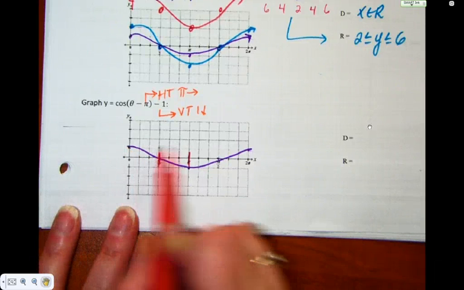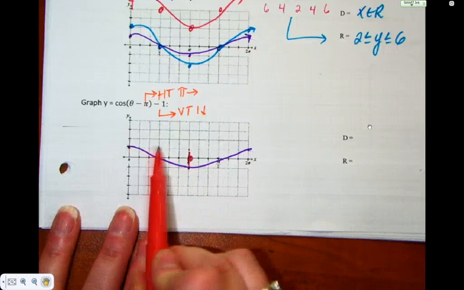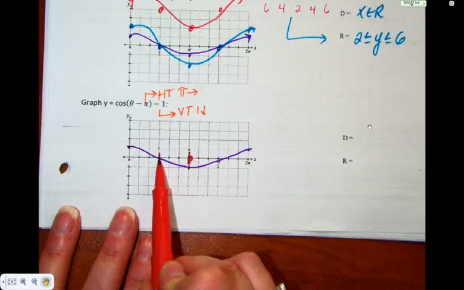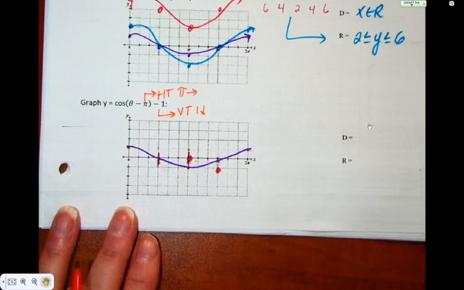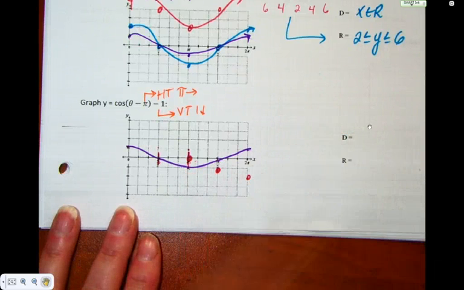Okay, so I'm going to start with my first point at 0, 1. And I'm going to go 1, 2, and 1 down. I'll show you that again if you weren't looking up. 1, 2, 1 down. Okay, the next one at pi on 2 is going to go 1, 2, 1 down. Third one, 1, 2, 1 down.